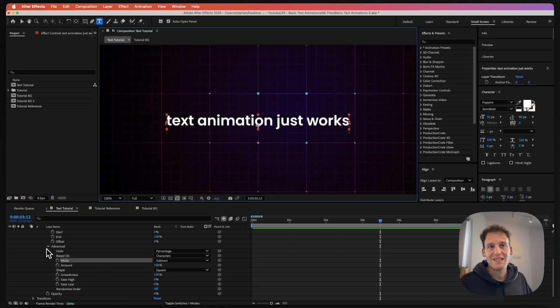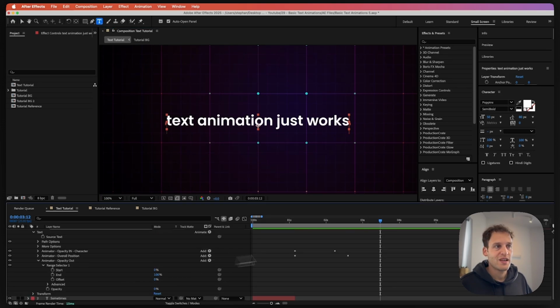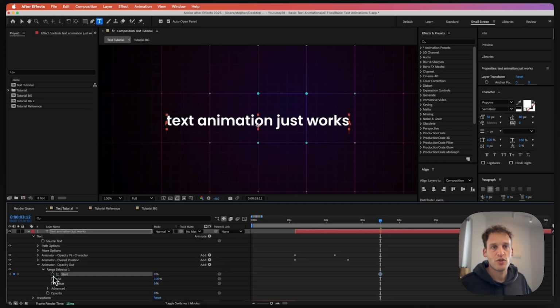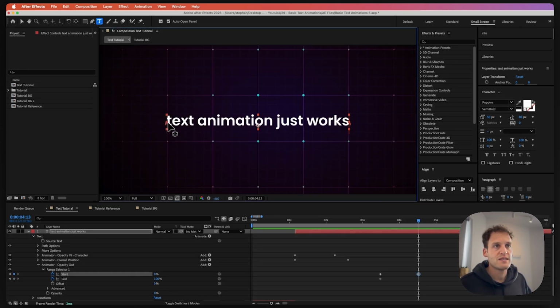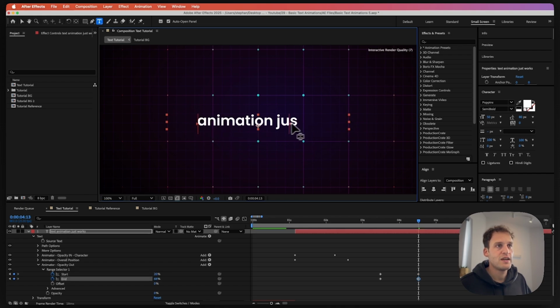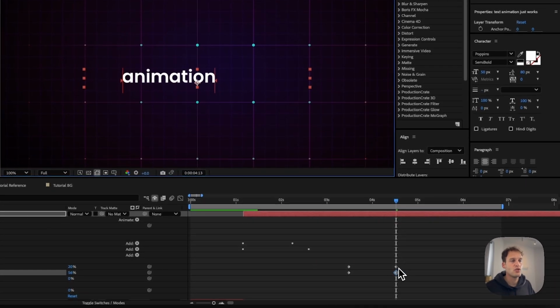So now we can use these cursors normally, the start and end, and we are going to set a keyframe on the start and a keyframe on the end. In this case, since I would like to animate both ends, I'm going to set the keyframes on the start and end rather than on the offset, and we're going to move around 1 second in here, and then we're going to simply pick the start cursor and put it right over here, and pick the end cursor and put it right over there. And immediately you can see the keyframe forming right over here.